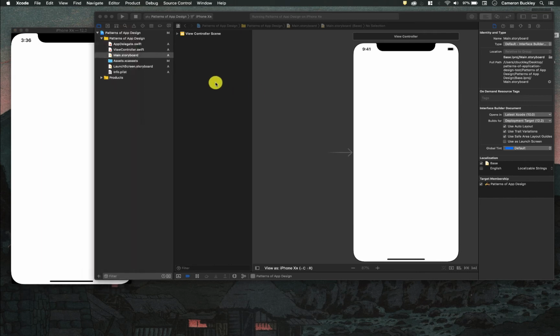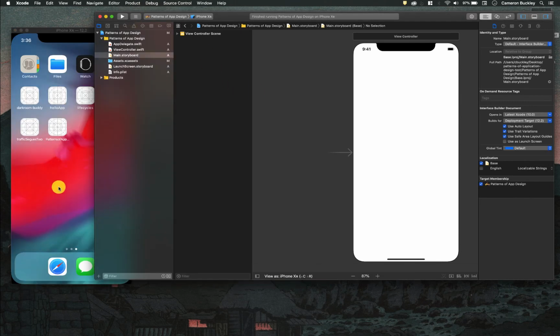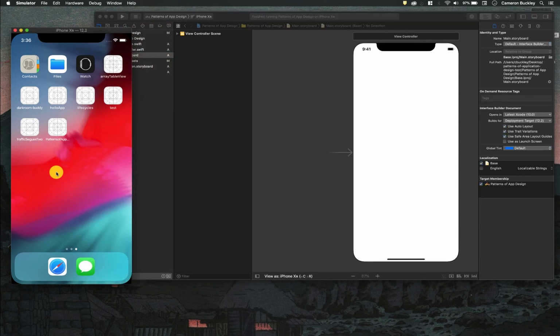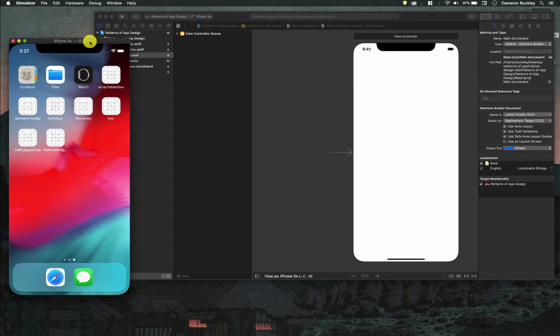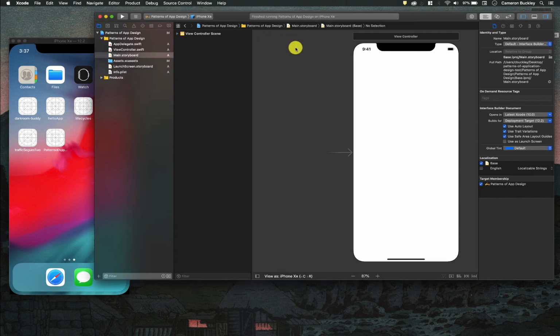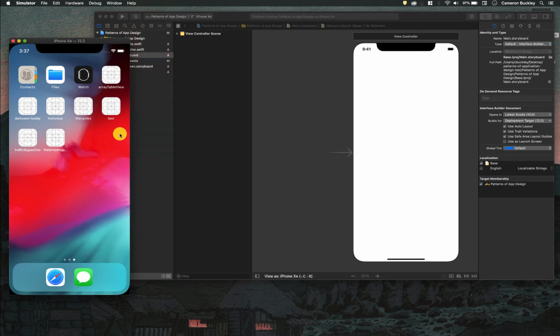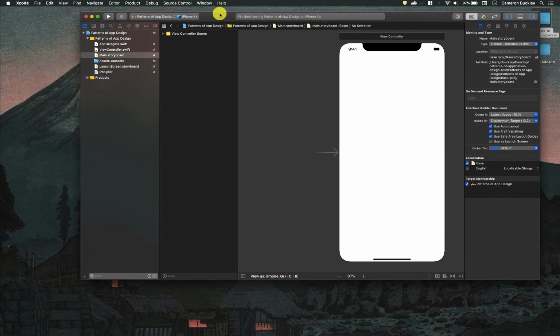Simulator's amazing. At any time I can hit stop and my application will stop running on Simulator, but I want to point this out. It is just stopping it from running. It does not close out of Simulator. Simulator is a beast. This will drain your laptop's battery in a matter of minutes. You are truly running an entire other operating system simultaneously. So you are running a fully spec'd out iPhone XR if you have this open. And if you keep building more and more for different simulations, you're going to have tons of these running. So it's always best to just go up to Simulator and hit quit to close out a simulator.